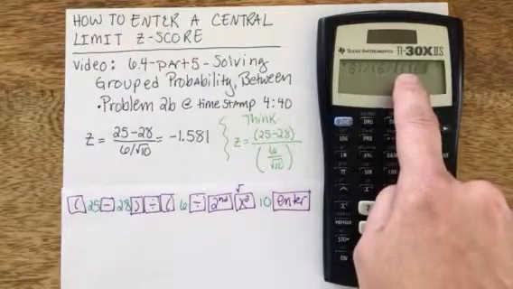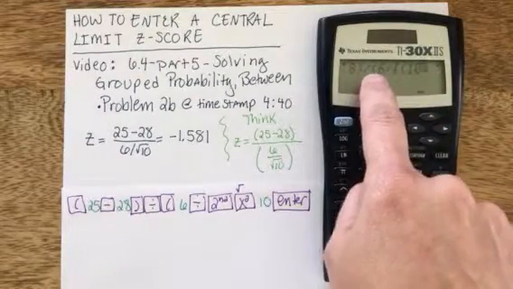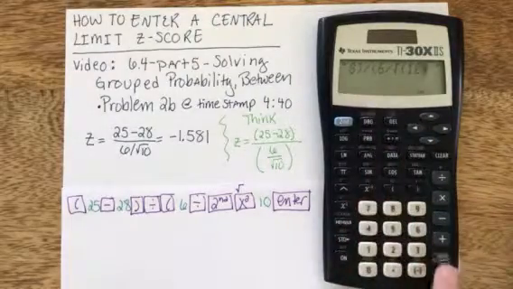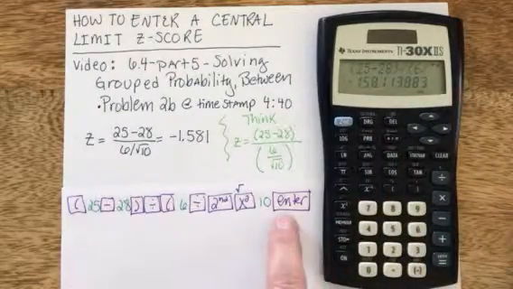and instead of closing off the parentheses that they created, or even the parentheses that I created for the denominator, I can go ahead and hit enter at this time, and get the exact same value as the video and the correct z-score.